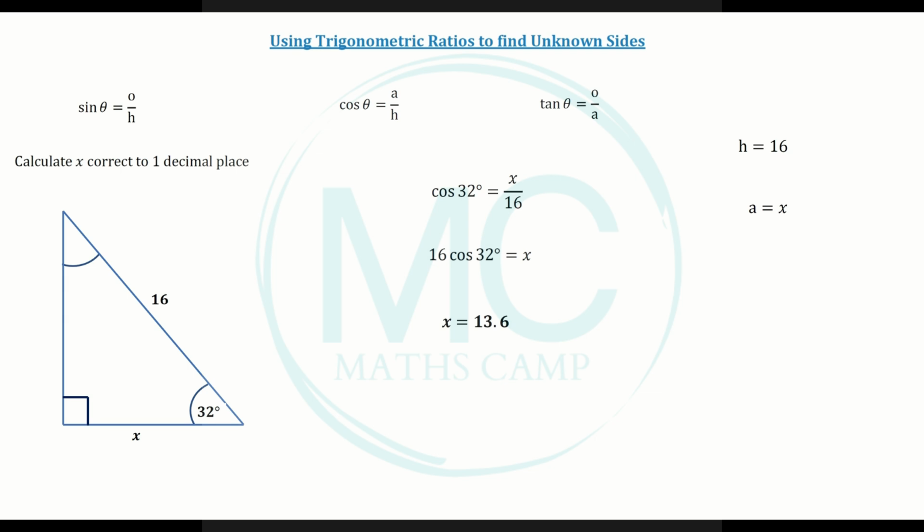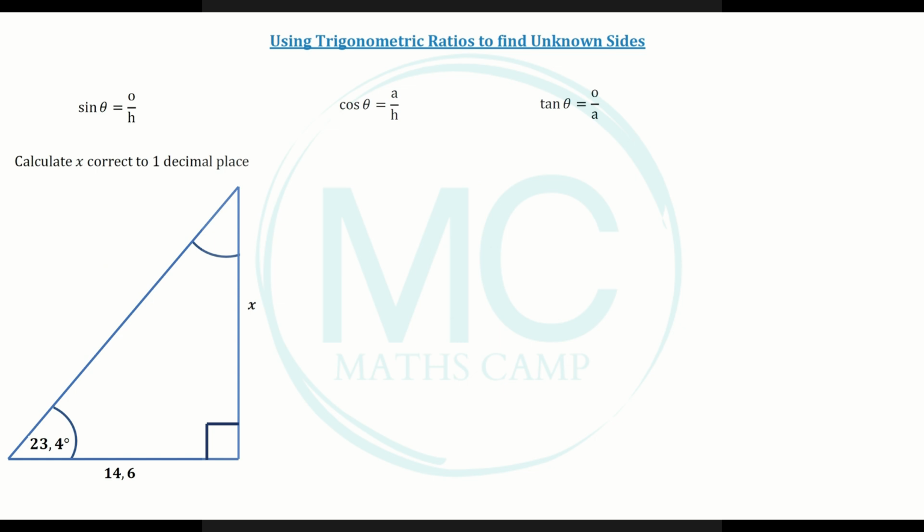Let's do one more. Again, let's draw a line from our 90-degree angle to the hypotenuse. In this case, we do not have a length for the hypotenuse, nor is it a side we need to find. So let's make a note of this, and over here we can write h for hypotenuse. Now let's look at our angle. Let's draw a line from our angle to the opposite side of the triangle. This is our opposite side. It is the length we need to find. So let's make a note, and up here we can say the opposite side is equal to x.